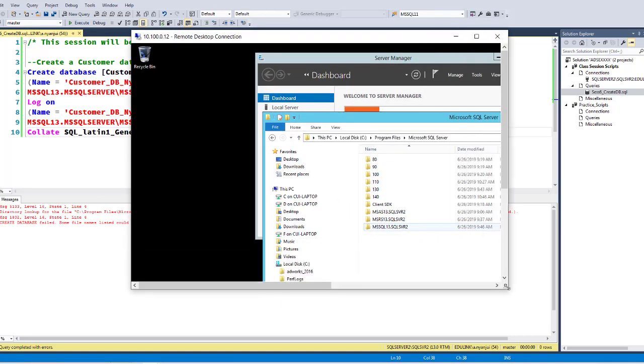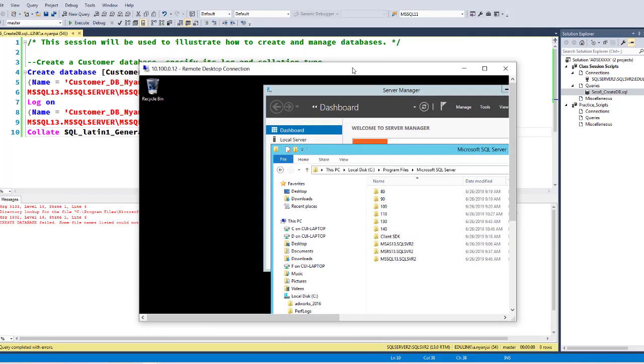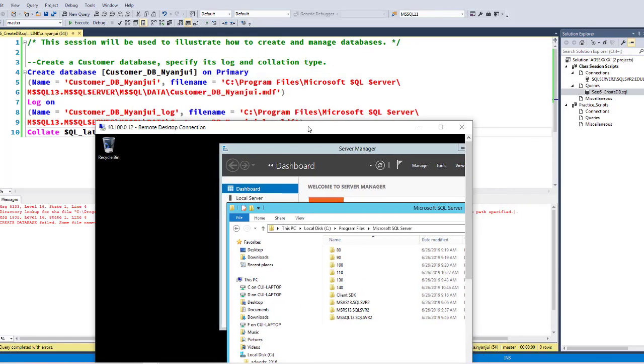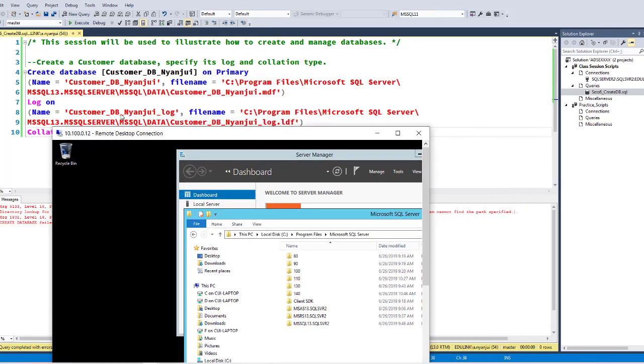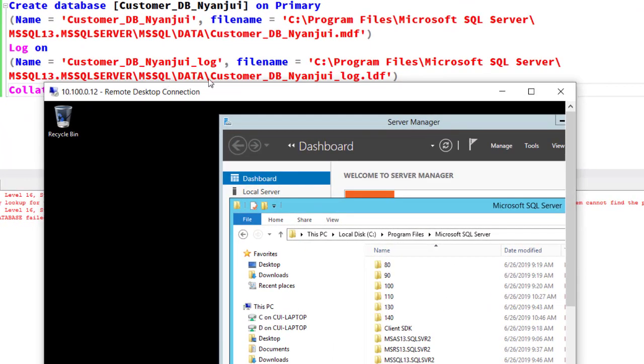Now if you look at this, I've gone to that particular path where Microsoft SQL Server is installed. And if you look at these two, you can see it's telling us MS SQL Server, MS SQL data. Then that is how we are supposed to create the database and the log. And if you look at the path inside here, there is a small variation.